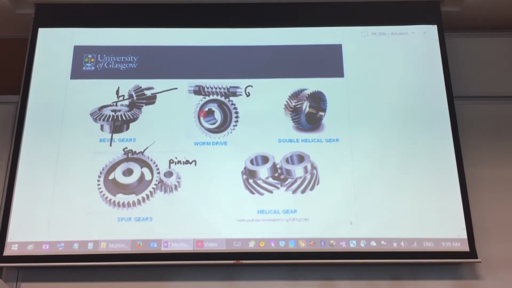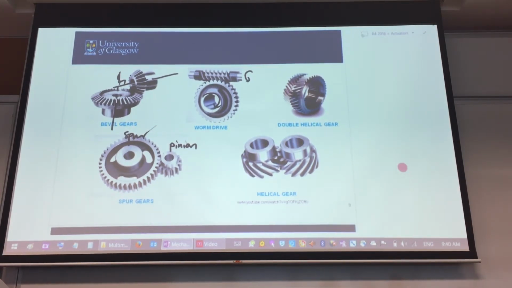The fact that this spur gear can rotate is because this one's rotating. So actually, this worm gear system is excellent for the self-locking mechanism. If you have this part here winching, for example, to lift by rotating your worm gear, you can turn slowly and lift up whatever object. And once the worm gear stops, you will lock this load in place, instead of two spur gears where you need to apply a physical brake to it. So worm gear has that kind of advantage.